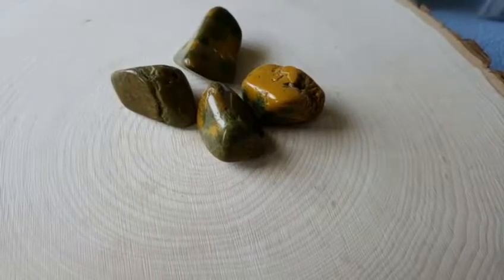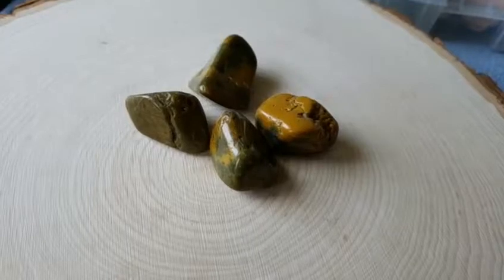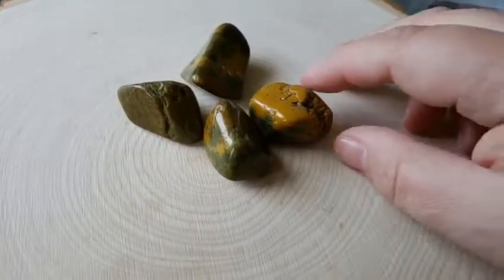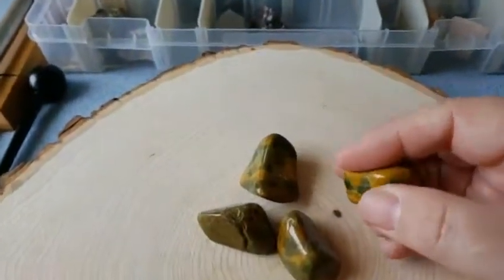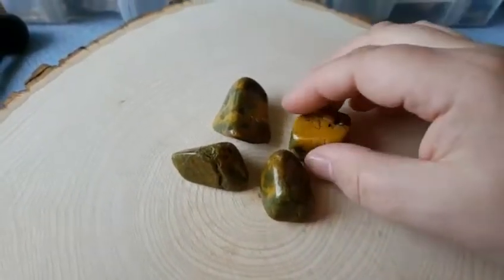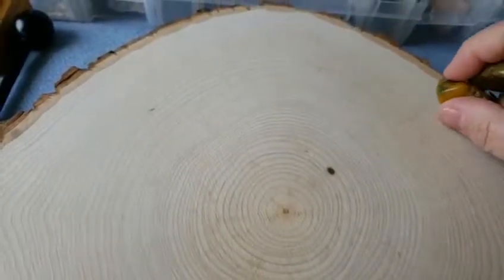It's a healing stone that helps to bring joy and vitality and bring in the compassion. It's also said to increase empathy. So if you are someone that is on your journey, trying to work with others on emotional healing, or if you do Reiki or anything like that, then the sea jasper or ocean jasper might be a good stone to have on hand. I do have several of them myself that I like to work with. Nice necklace too.